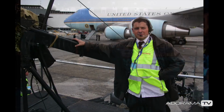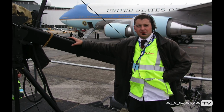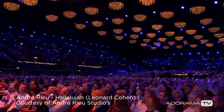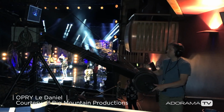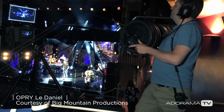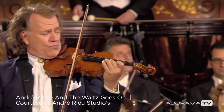The one that I have is the jimmy jib triangle, and I just find it's such a sturdy, although versatile, lightweight piece of kit that I can just put into a van and I can literally get it to anywhere. The top of a hillside, or I can get it into a building or in a studio. I can use it on drama, I can use it on music, I can use it everywhere. And it's just such a brilliant piece of kit.